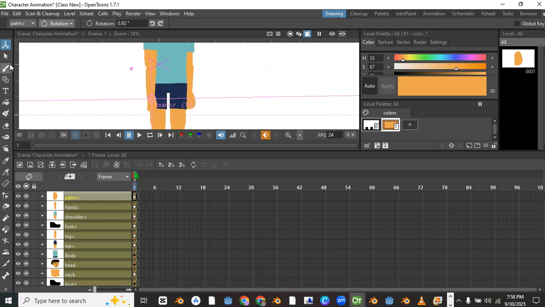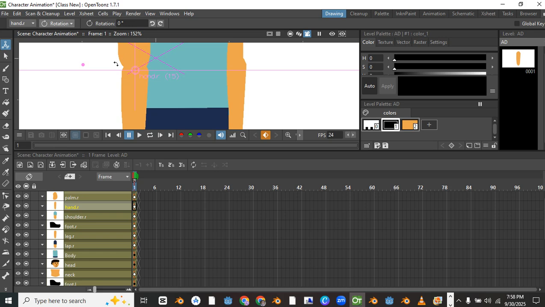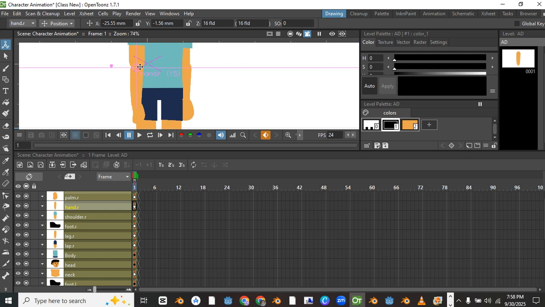Okay, and then we also do the same thing for the hand. If you look at here, the hand is in that point, so you can actually take it up more if you want to, depending on what you're actually looking for. But I also want to move my hand to be a bit more balanced with this one that I have here.